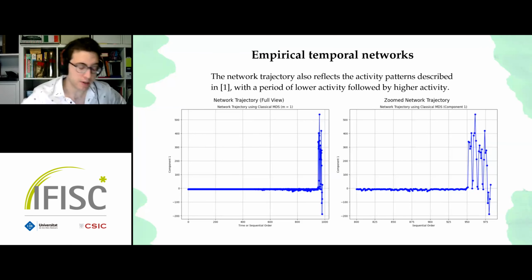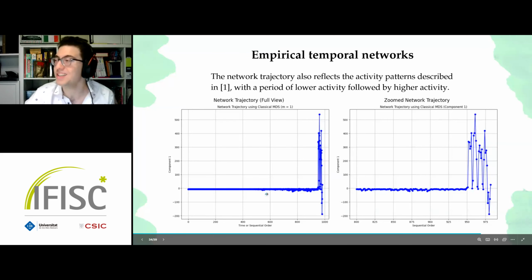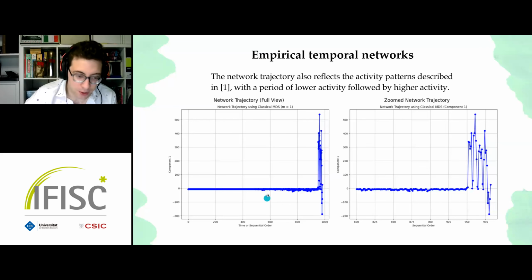And in the paper Correlations of Network Trajectories from Lucas, we have seen that in this particular data set there was a period of low activity till day 466. And this is captured, as you can see here, by the network trajectory with just one dimension. But it appears like a non-stationary noise, right? Because in here it was very stationary, but then, as you can see, it becomes more noisy, and this is the period with higher activity described there.